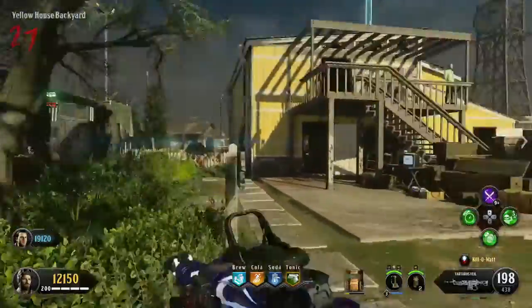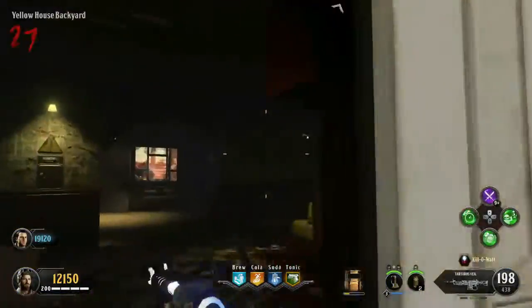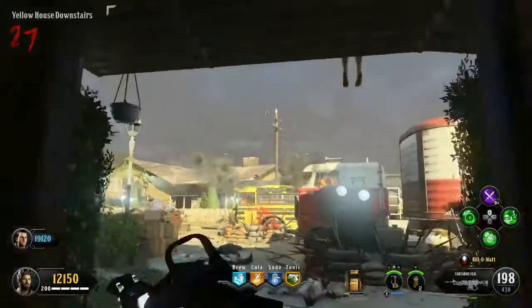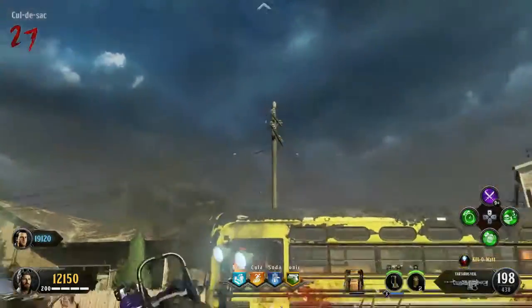Now there are a few of these in the top area of the map, but that is only where they are, in the top area. So go ahead and look in the main street or outside of the map. They're quite easy to find. As you see, this is it here. It's just got the yellow spark to it.